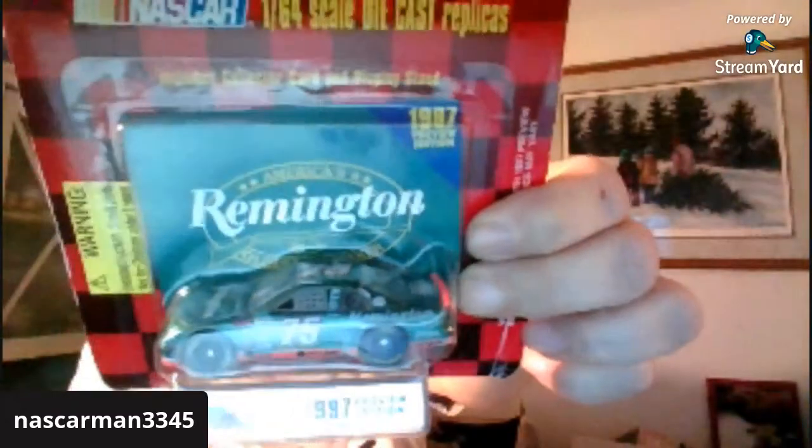23, looking for 25. At 25, we add 5 more cars in. Okay, we get Deb in at 25, looking for 27. We're adding the Remington guns, the WCW racing car, Kyle Petty in the mellow yellow, the Lux Air Race Day Limited Edition diecast from 1998, and the Remington Camouflage Revell, Morgan Shepherd. All right, 25, looking for 27. Or if you want to take it to 30, we're adding 5 more cars from that.